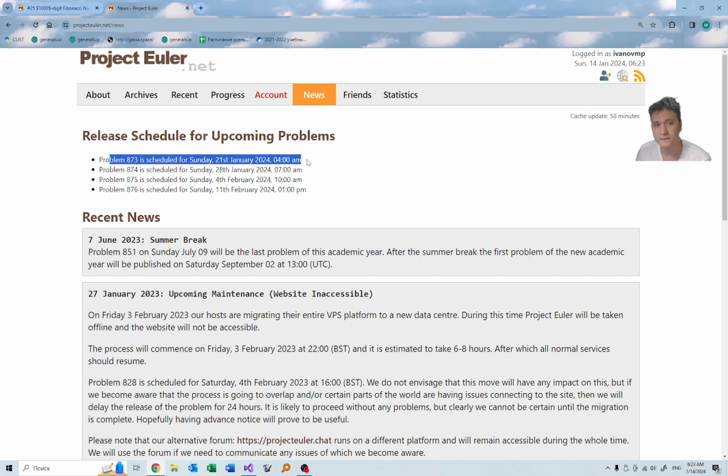But unfortunately, today's problem appeared at 10 p.m. I can say yesterday because it was on the 13th of January. However, I felt not very well. I felt very sleepy, so I had to skip it. So I still don't have any recent problem solved.